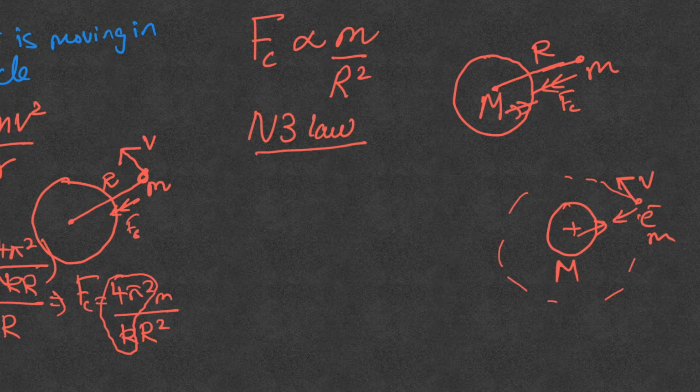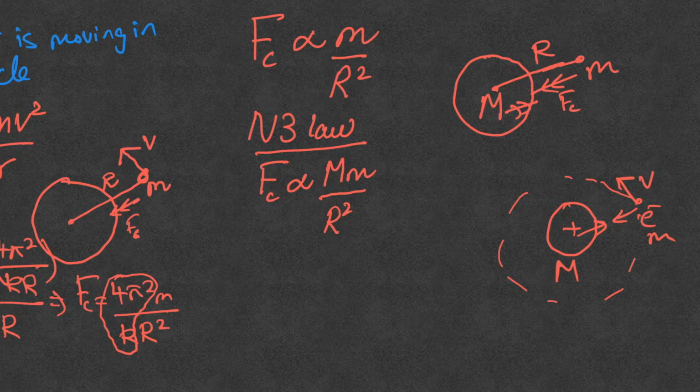So by Newton's third law, we can say that this F, the Fc or F, whatever you want to call it, is proportional to both the masses and not just one. And again, remind yourself, Newton's third law, first condition: the forces must be acting on two different objects. So Fc is directly proportional to m into m over r square.